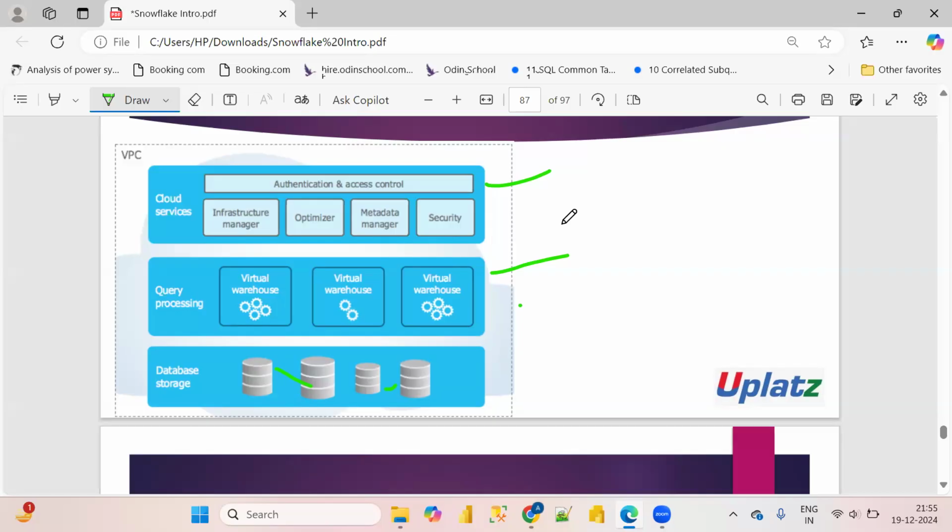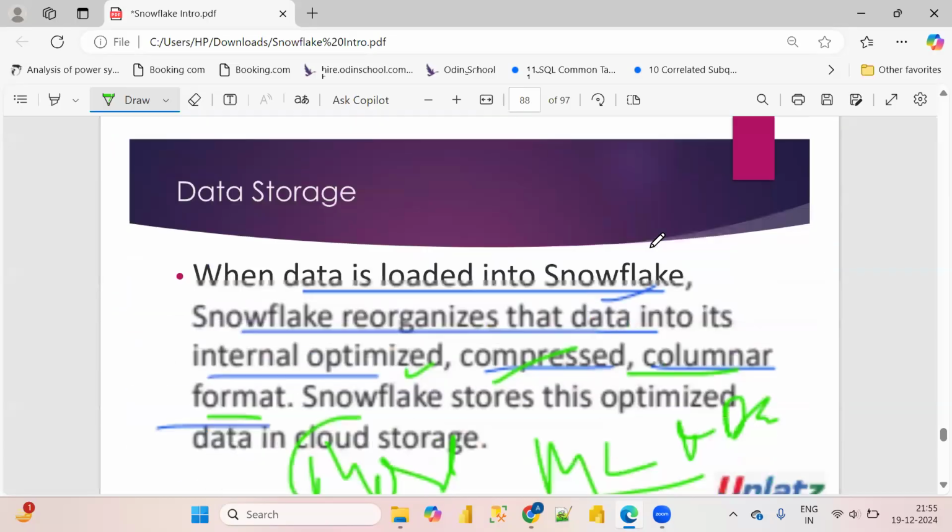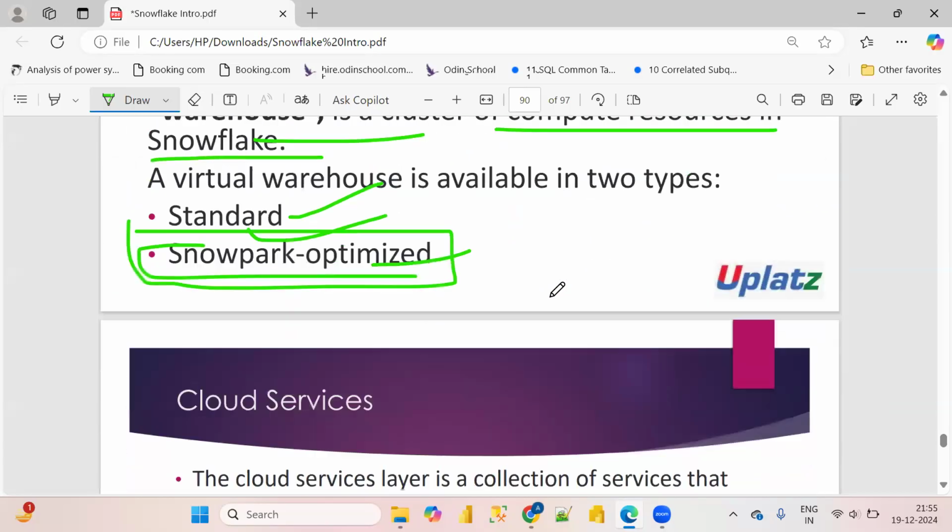Database storage is like a third party, or you can say an external storage, which is taken care of by another party. All the data gets stored in that, and it gets stored in a more organized, columnar format, so that we can perform the analysis faster and better. Okay, so this was the cloud data warehouse Snowflake architecture.